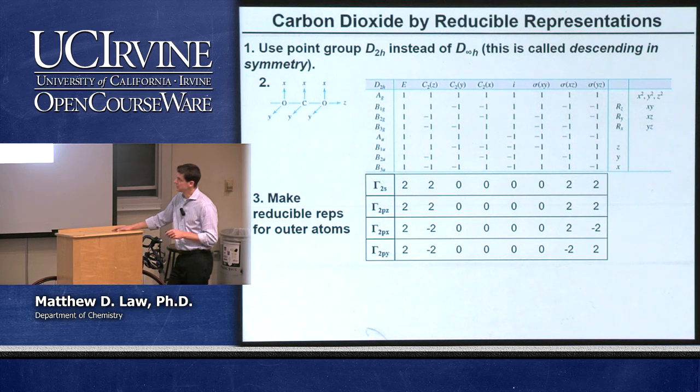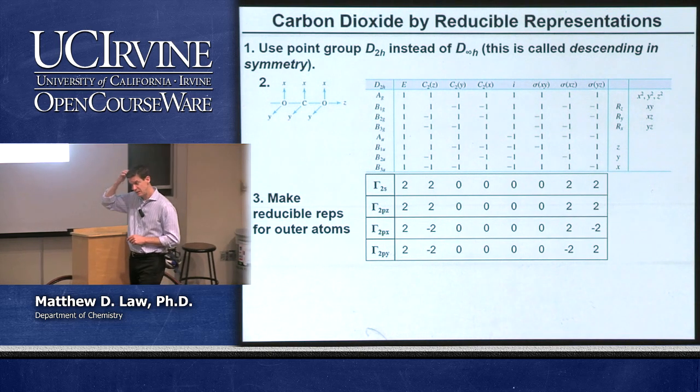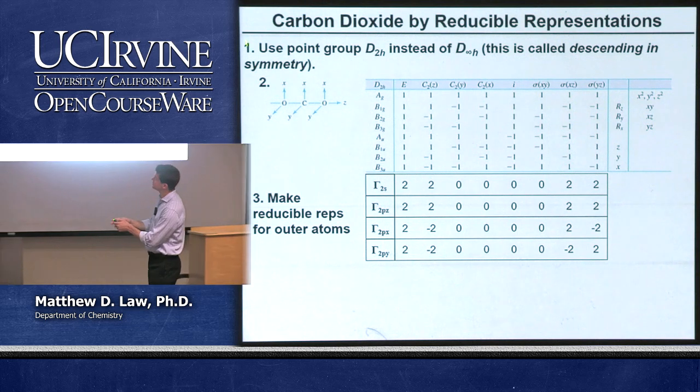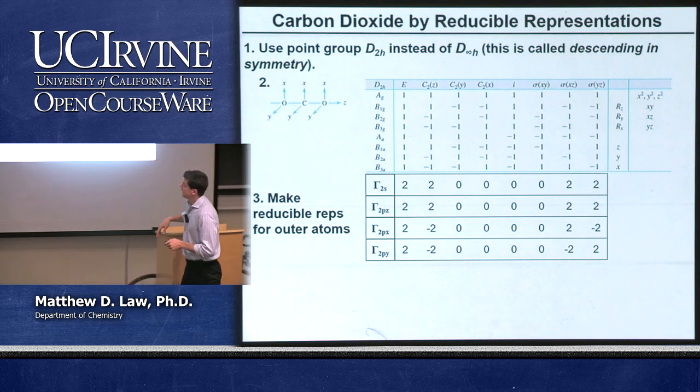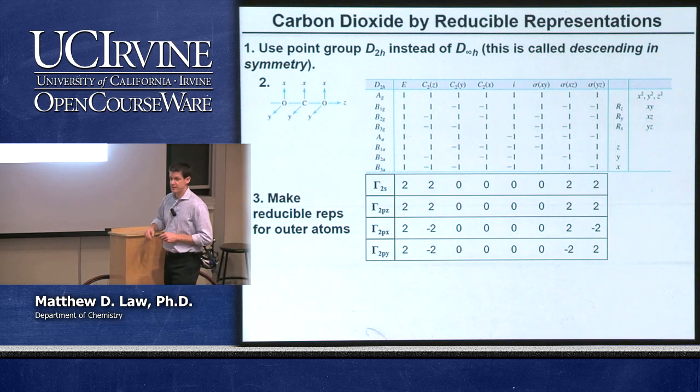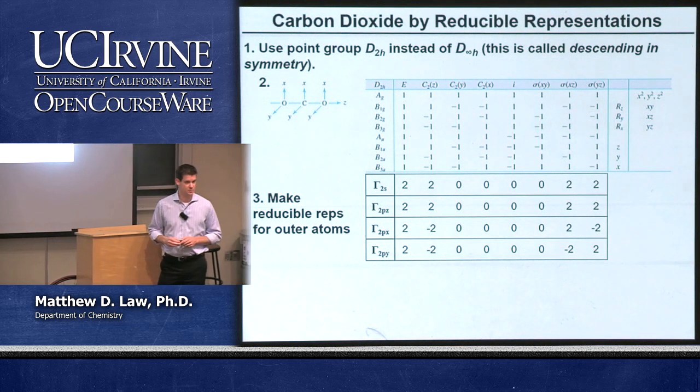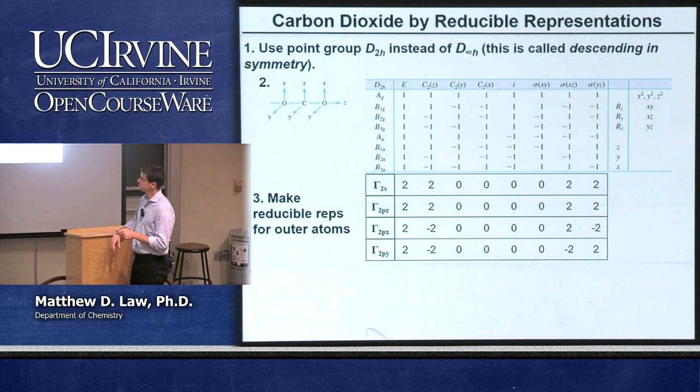That means that we want to look individually at a reducible representation for 2s and then the individual 2p's. Okay? And so in your mind, you put an s orbital on oxygen, another s orbital on oxygen, and you do the symmetry operations and find out what the characters are for all of those symmetry operations. So for the 2 s's, if you have an s here and an s here, you have a character of 2 under identity. For the C2 along the z-axis, you have a character of 2.